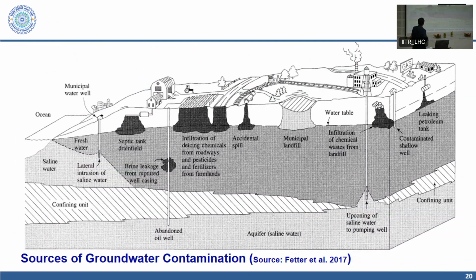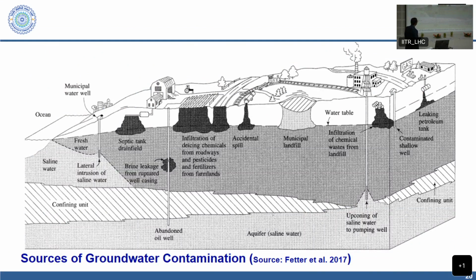So you can see here, this is your house, this is the municipal water well here. Okay, this is also lateral, and this is the fresh water. Here is the ocean type, saline water, and this is the fresh water. This is your septic tank, and the septic waste is coming and draining to the water here.